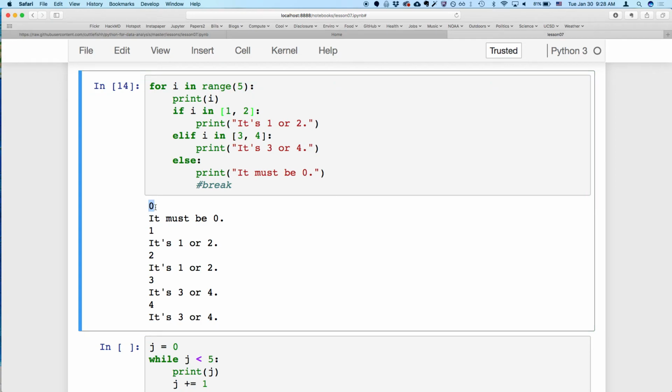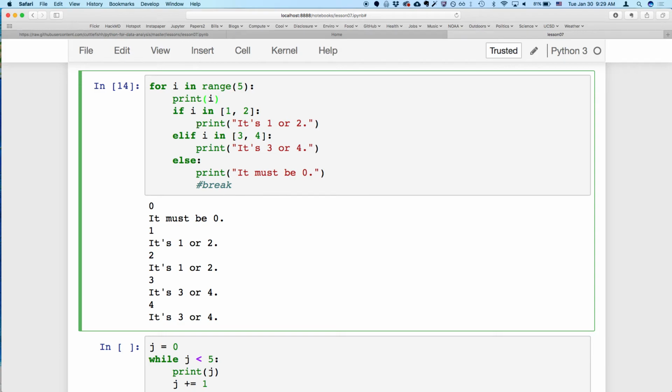So first we started with 0. Is 0 in the list 1 or 2? No. So we go on to the next statement. Is else if 0 is in 3 or 4? Well, no. So we go on to the next statement. So else, it's going to say it must be 0. And next we go to 1. We're going to print 1 and then say, is 1 in the list 1 or 2?